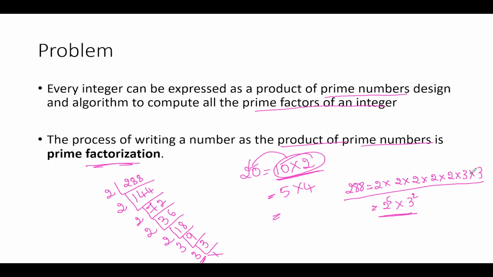So that is what this algorithm is asking us to do: create an algorithm in order to represent any given number in the form of multiples of prime numbers. It can be 2, 3, 5, 7, 11, 13, any of the prime numbers you can use, but it has to be multiples of prime numbers. All right. So if I can give you a few examples like 20, you can write 20 as 2 into 2 into 5. So this is once again a prime factorization of 20. Similarly, you can take different numbers and you can try.